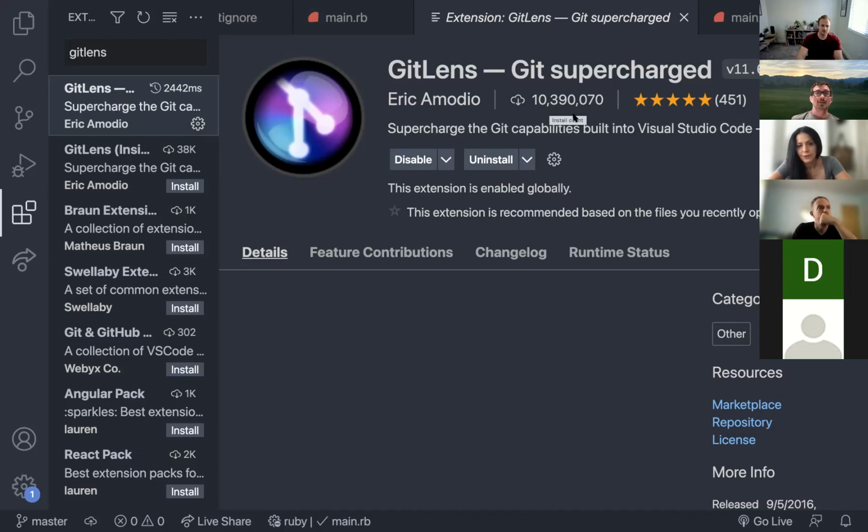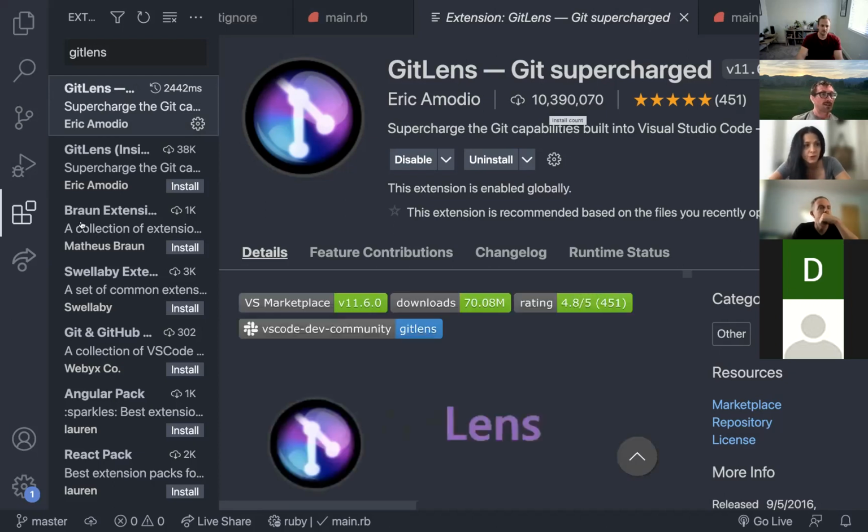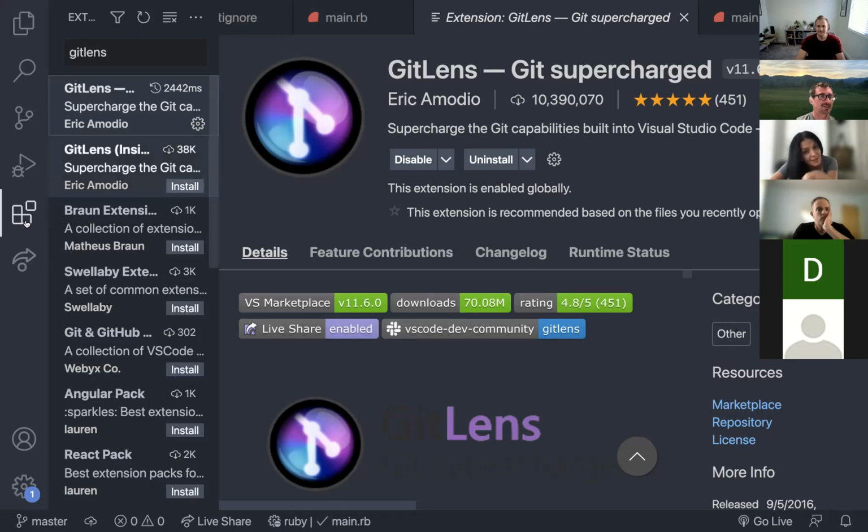Okay, where is this boxy looking thing? Do you see where my mouse is moving? It's on the left, those Tetris looking thingies down here. You're on VS Code, right? Yeah, you can see VS Code on my screen? Yeah, I see it now. Oh, there's my big mouse. There we go. Can you not see my mouse moving? Oh, that tiny hand. I see it now. So click on that. And then up here, search for GitLens. Okay, thank you.